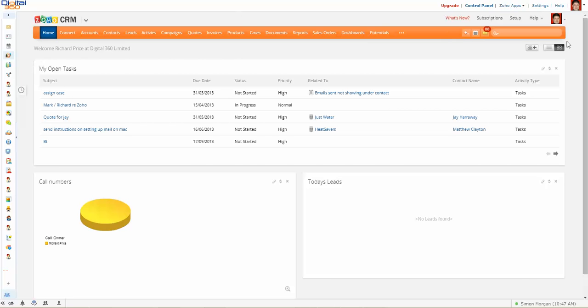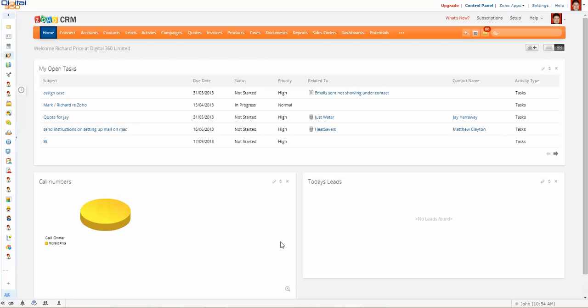So you hop onto the internet, you go into any browser, it's supported by almost all browsers, and you log in with a username and password, and you first of all get shown this home page.